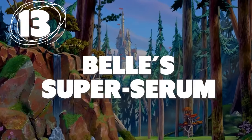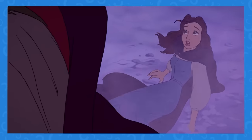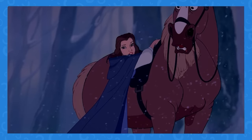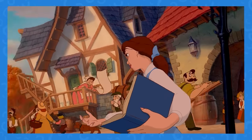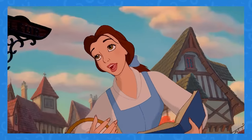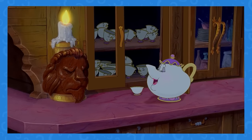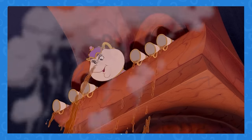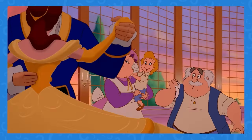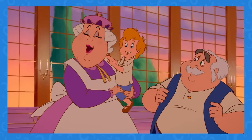Number 13: Beauty and the Beast. The Beast saves Belle when she's being attacked by wolves and collapses. The next time we see him, he's on the back of Belle's horse. How did Belle get him on there? Did she lift the collapsed beast all the way onto her horse? Does Belle have super strength? Also, at one point Mrs. Potts tells her son Chip to get in the cupboard with his brothers and sisters — but at the end, we really only see Chip transformed back into a human. What happened to all the other teacups? Are they stuck as teacups? Is Chip just the favorite kid?